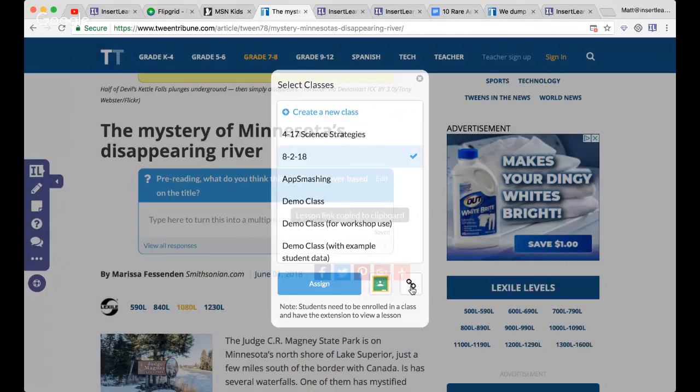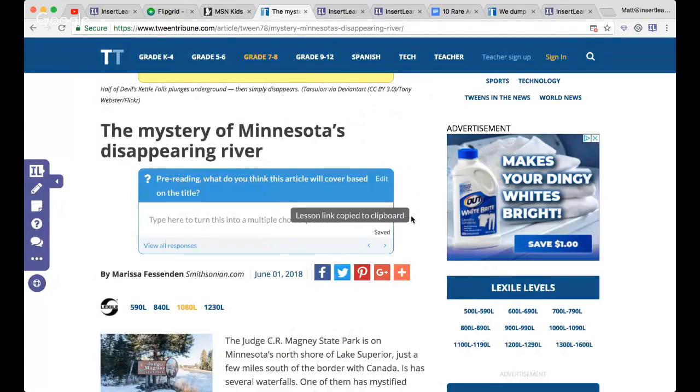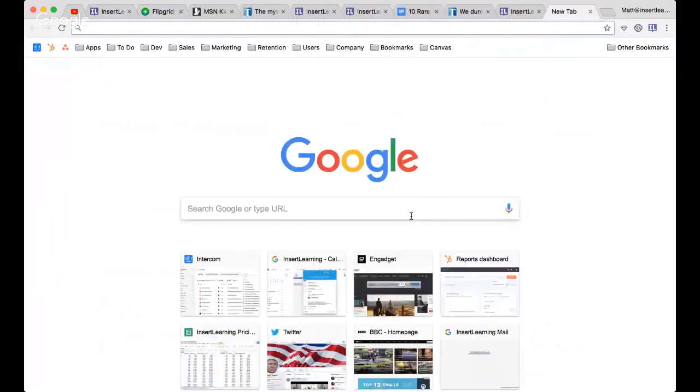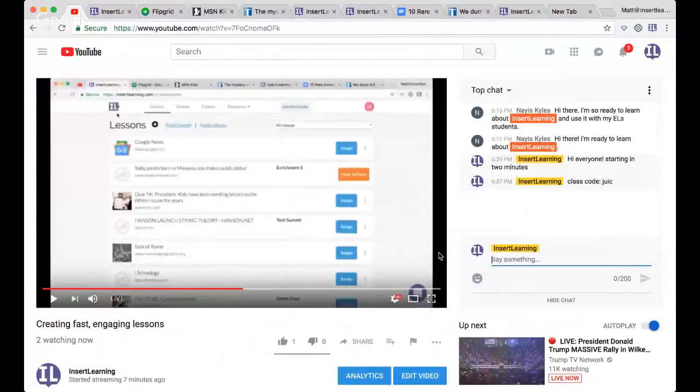And by clicking on that, what it'll do is it copies that link to your clipboard. I'm just going to give you a little preview here. Actually, no, I'll put that in our chat as well. And you can notice that what's different about this is that it's a unique URL. And so this string is going to be your lesson. And what happens is that if your students aren't enrolled in a class, or if they don't have the extension installed, it's going to prompt them to do all of that. So I can even show you, let's see here.